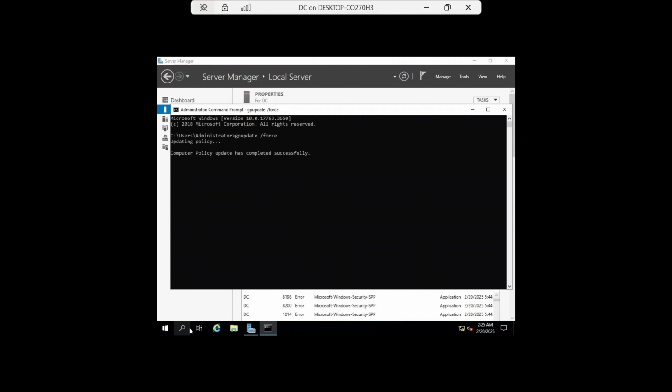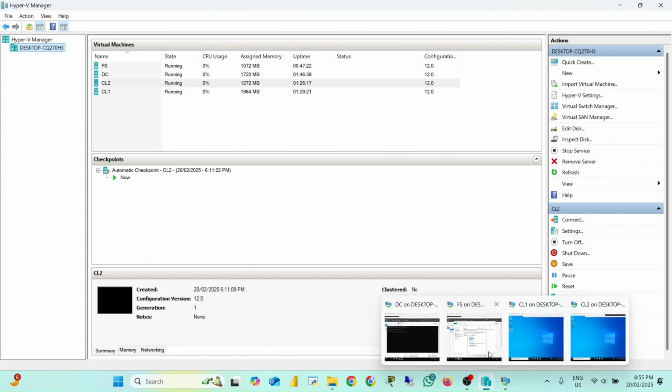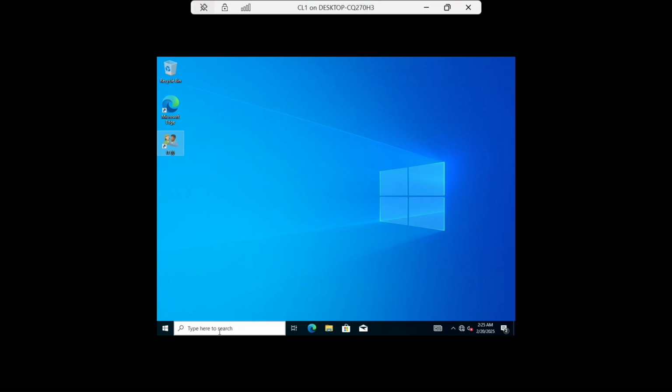Then we go to client PC and log in as a user, then enforce group policy just like here by going to command prompt and typing gpupdate /force.